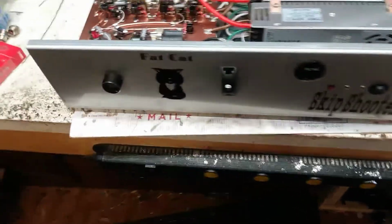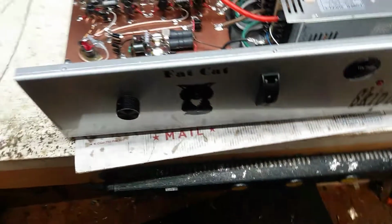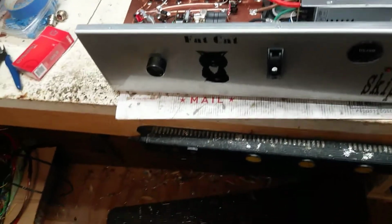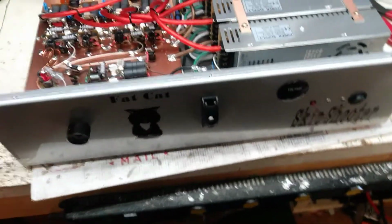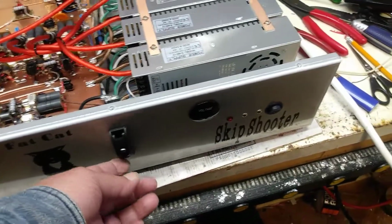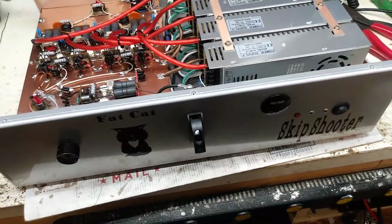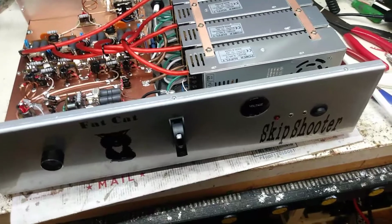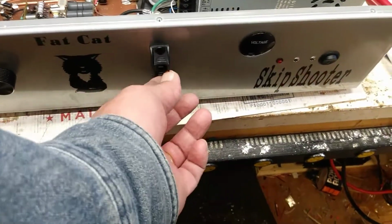Anyway, this is your variable power. Like you really need it, but in case you can't keep the dead key down on the amplifier with your radio, you can always turn that back to accomplish that also. Now, you need a dead key as low as 1 watt on your radio. Let's turn this thing on.